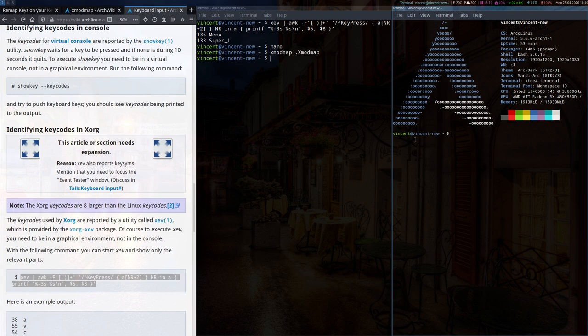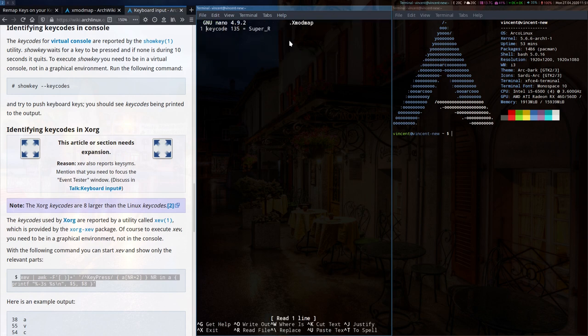Just add other remaps to this .xmodmap file that we created. There are just a couple of caveats to mention. Firstly, if you try and hotplug your keyboard by unplugging it and plugging it back in, it won't keep your custom key remappings. You'll need to reload the .xmodmap file using this command. Also, if you want to edit your file again, if for whatever reason you want to leave comments in this file, you need to use the exclamation mark and not the hash symbol as is commonly done elsewhere.